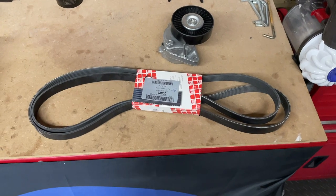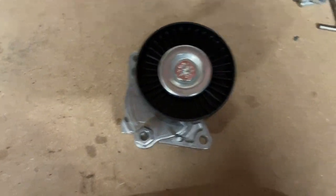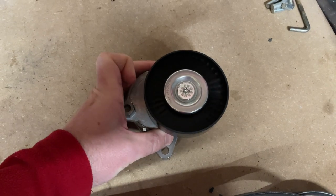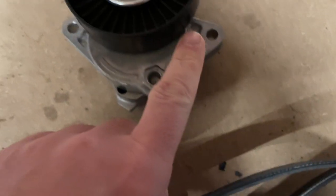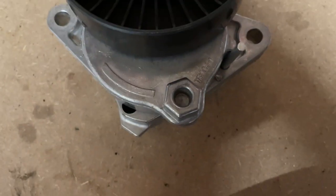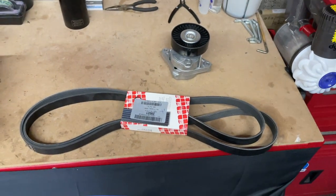Okay, so our Autodoc delivery arrived, and we've first got the auxiliary belt, which we'll change, and we're going to replace this tensioner as well, tensioner pulley. So when it's brand new, it will spin about that amount. Take the old one off and we'll compare that. But when you get this, it will be sprung already, so it will be rotated round, and there's a little pin in there to stop it going back so that you can access this bolt here, because when it's on the car you can't see that until you spin it round using this bolt and rotate it round, and you can put an Allen key or something similar in place, and we'll leave this one in to make it easier for us to put on the car. So let's go and do that.